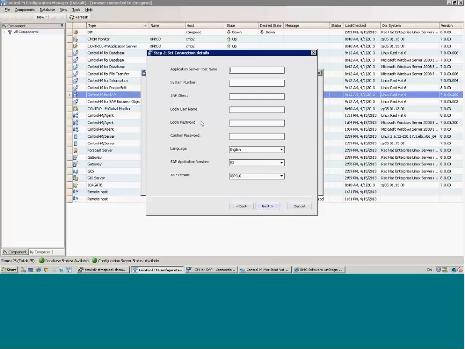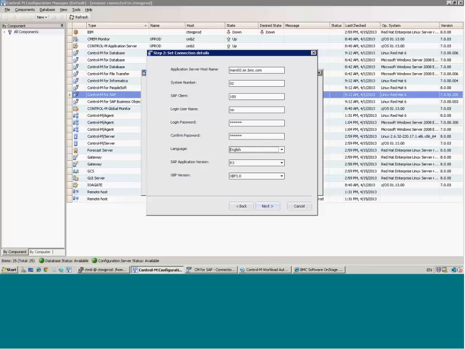So because I chose a specific application server, I'm going to get parameters here that are applicable to that selection. Again, this type of information really is going to come from your SAP administrator as far as what specific host you're going to log into. So I'll go ahead and plug that in for the system that we're going to connect to. The login information, this is the user that's going to be running the jobs on the SAP system.